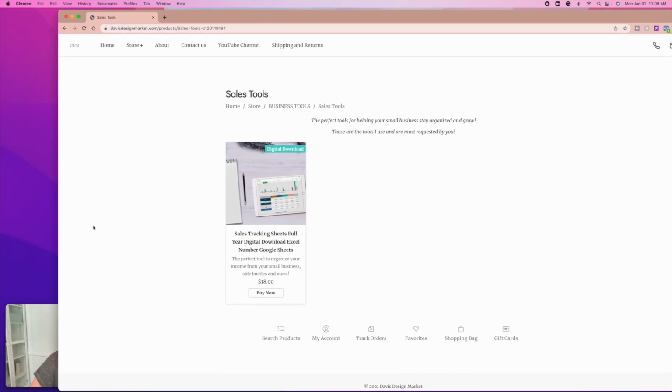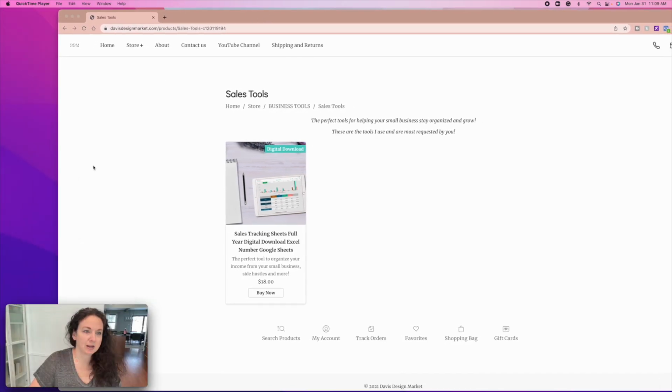I need to make sure that this little guy stays on top because, well, we'll just have to see what happens here because I accidentally hit the wrong thing. But this is where it is right now.